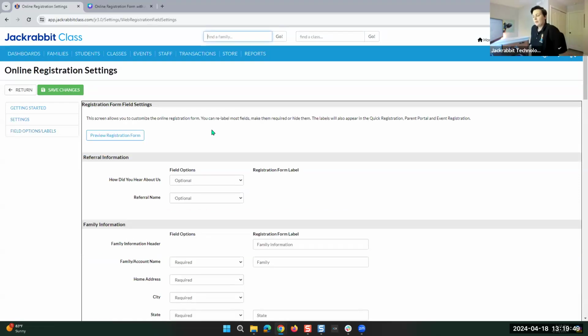So this is where those field options, the user-defined fields, are going to come into play. There are a lot of different field options here when it comes to the registration form. Like I said at the beginning of this, you can make this registration form as long or as short as you want it for customers. I like to have it longer just because I want to make sure I'm getting as much information as possible from my parents so that I don't have to bug them and say, hey, I forgot to have this on the registration form, or hey, can you actually fill out this information or that information? I just want them to go ahead and get all the information taken care of. That way I have to ask the least amount of questions as possible on their first day when they are here for their class or for their students' class.